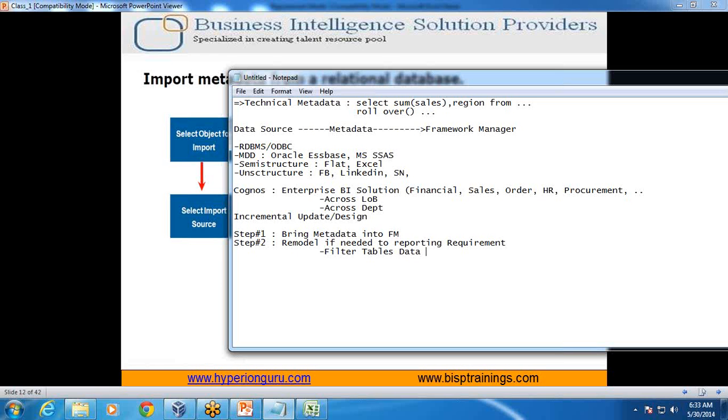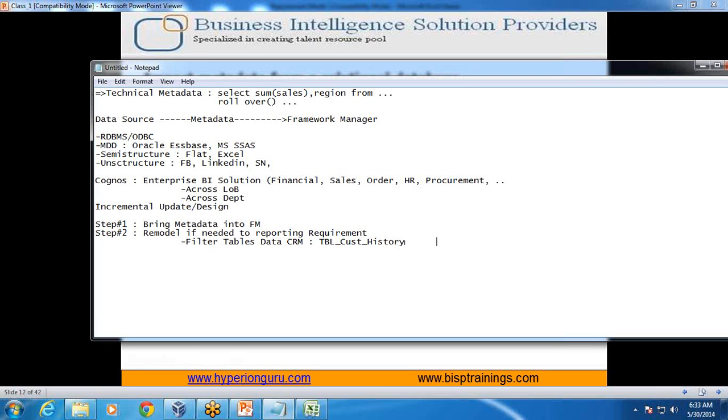Maybe I've got multiple tables and some set of data which is no more needed for your BI reporting. For example, I'm working in a CRM solution, customer relationship management, and I've got a table called TBL customer history. In this customer history, I have got multiple records, and this is a very old table with a very huge number of records, 500,000 records in total, and we don't want to bring all of these records into my system.